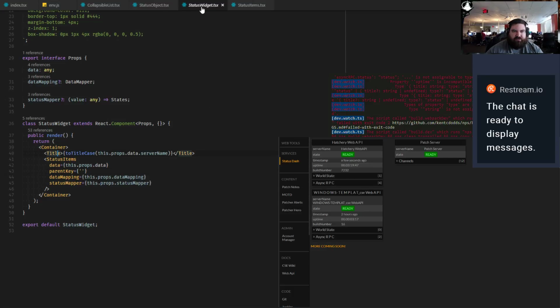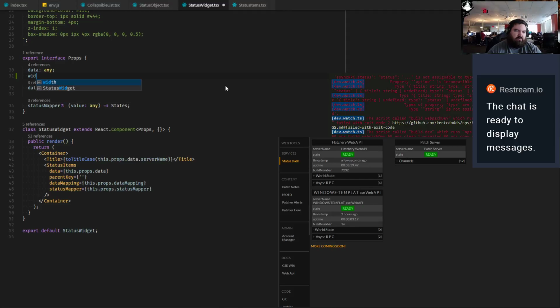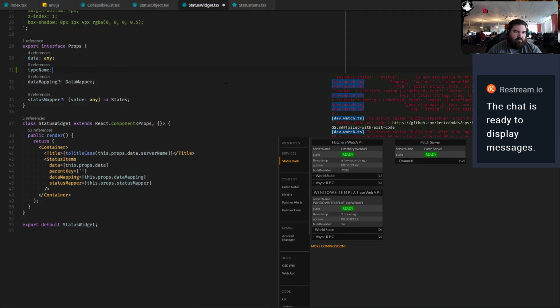All right. First things first. This overall status widget. I want to have a nice name so I know what type it is, rather than the title getting some weird name like this, which is just one of the other boxes that we have. And it's hard to tell that it is a web API status info. So we're going to accept a type. And how do I want to display this? Probably just put it up in the title. I'll just make a type section for it.